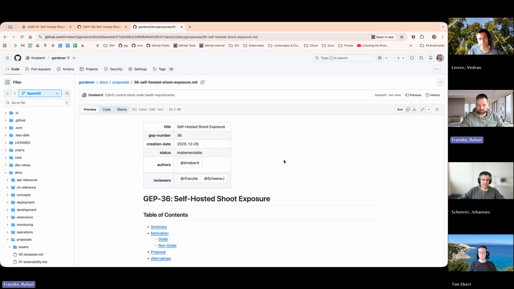We will have like 10 minutes for reiterating the core aspects of the proposal. And then 40 minutes split into 20-minute blocks for asking questions and challenging the document if needed. And finally, 10 minutes at the end to take a decision and come to a conclusion. Cool. Then Tim, please get started.